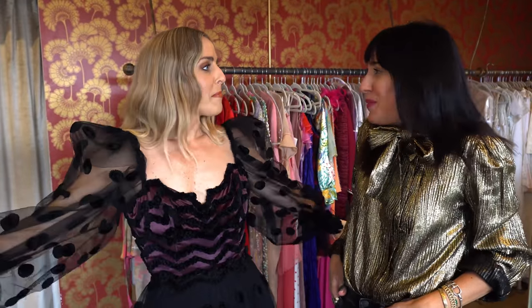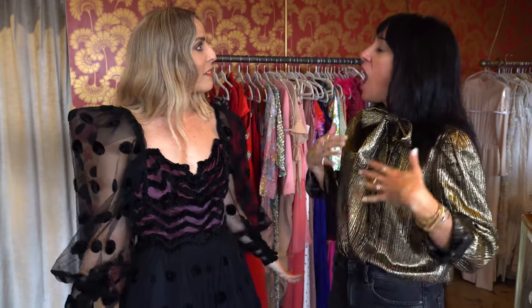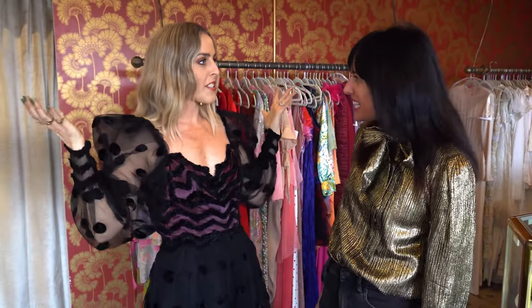Trying on the ultimate party dress. Yes, this is my dream come true. And so have you chosen? I feel like I would love to have a moody bride moment in this. Wouldn't that be amazing? It's amazing. Honestly, I do get brides in here who are like, I'm just going to wear black. And I'm like, good for you. Some kind of cool black veil or something. Oh my moody gosh. Yes.